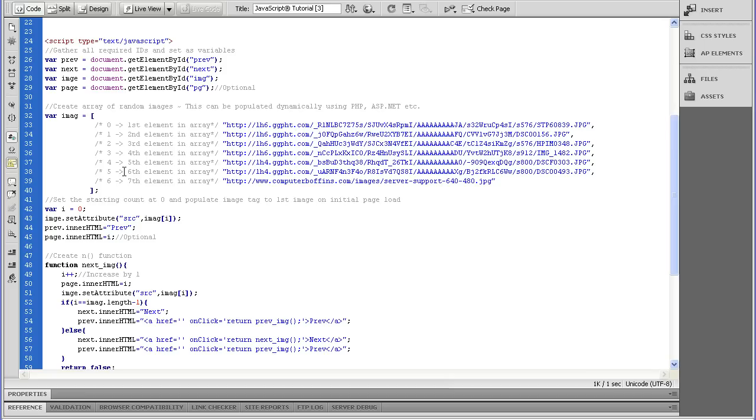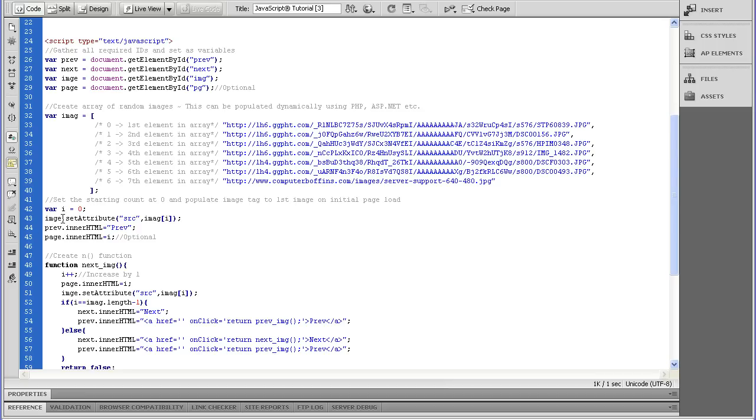The next thing we're doing is there needs to be stuff done when the user initially visits the page. When the user visits the page, we need to see an image, the first image. How do I get this image right here? I set a dummy variable i to 0.